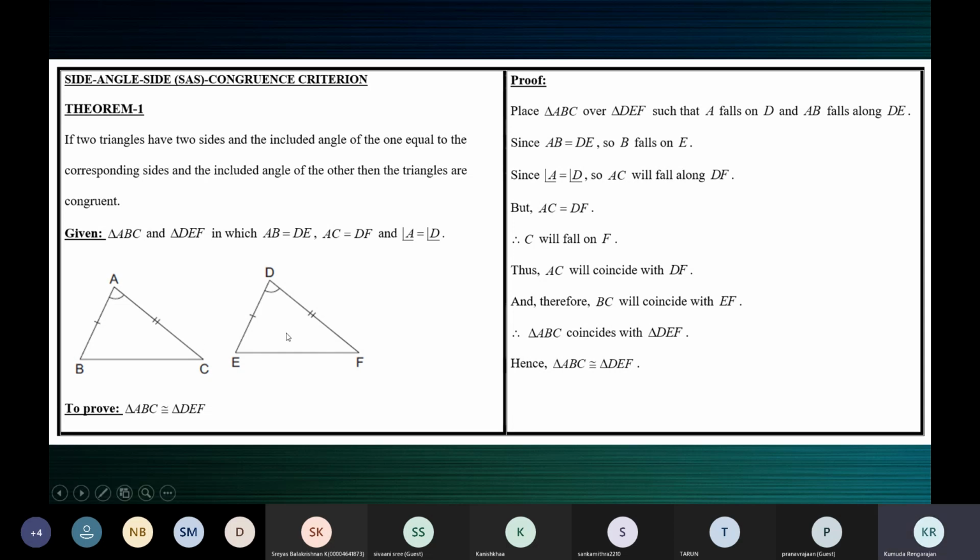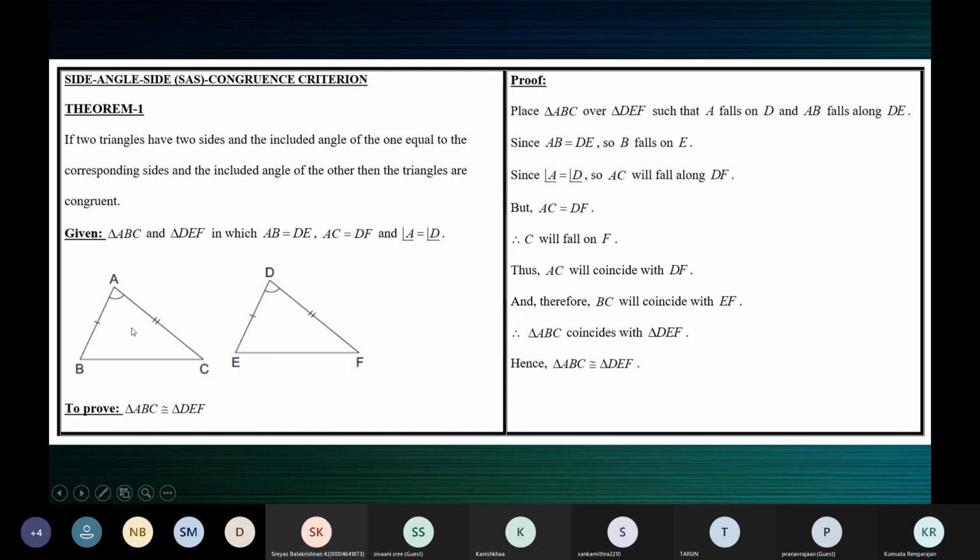So with these 3 pairs of equalities, we were able to show that the triangles are identical with only these 3 pairs of equalities. Ma'am, I have a doubt, ma'am. Let me just finish this, Shreyas. I'll get back to you.